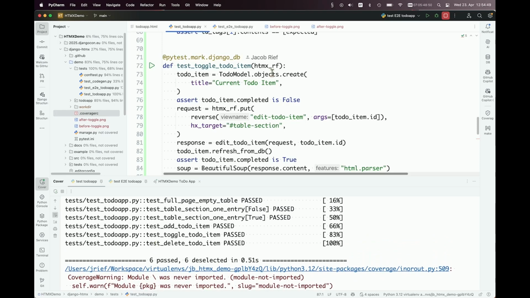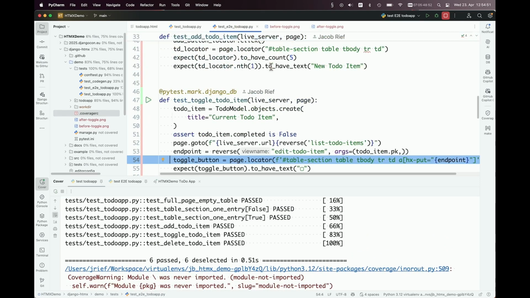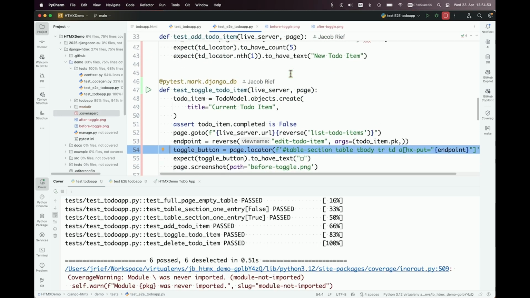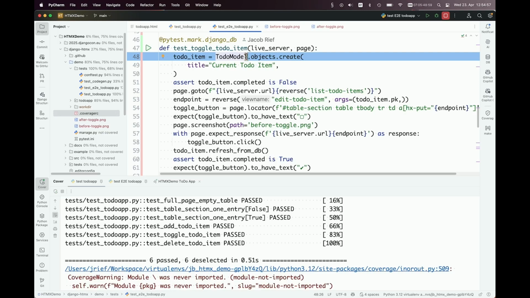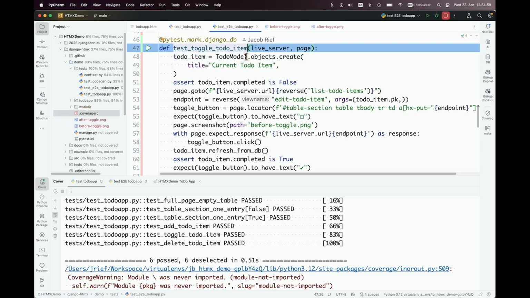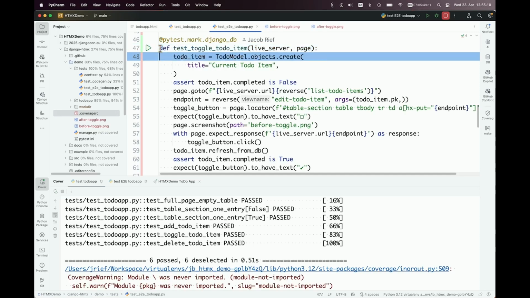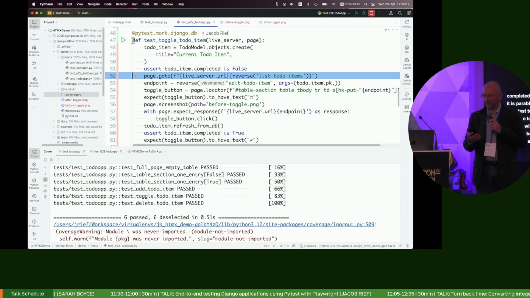Now we look at how the end-to-end test looks like. And again, I will only focus on the testing function which toggles the to-do item. Here, I open the browser page and the Phantom browser.